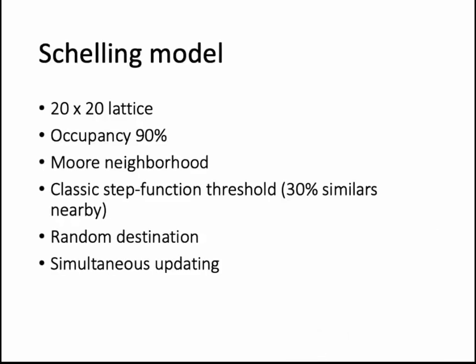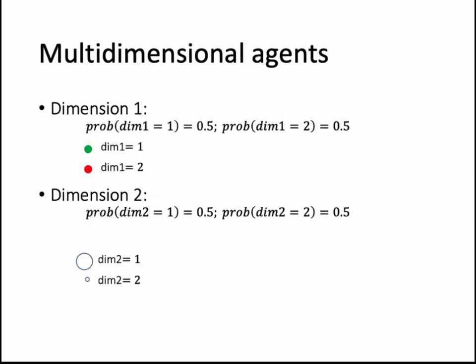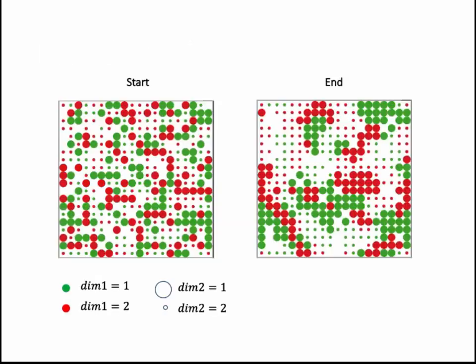So actually, I replicated this model, I extended it. A simple case is what you saw already, 20 by 20 letters is how we call it, Moore neighborhood, step function. It's just that, but the key now is the following, that now there are 2 dimensions. There's color, there's red and green, and there's also size, big and small. Both are equally assigned, there are half of them equally there. So this is where we start.